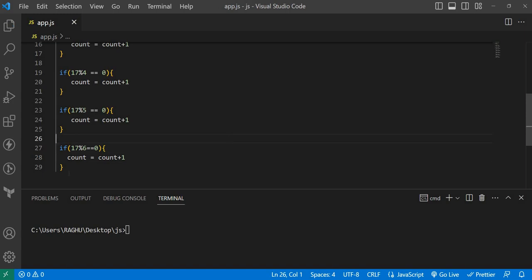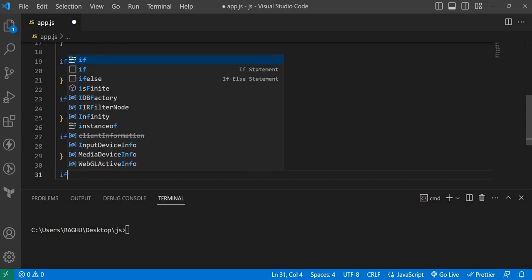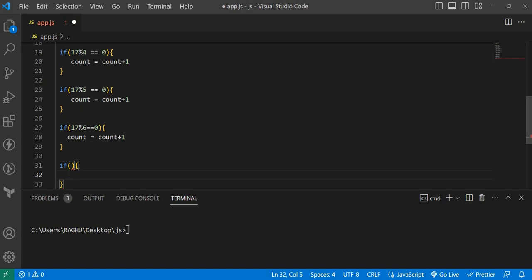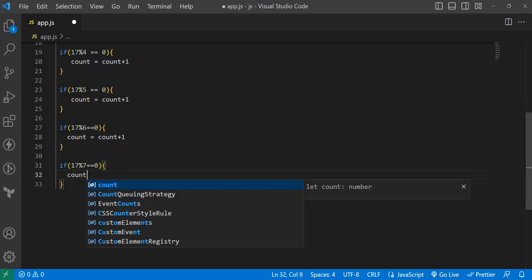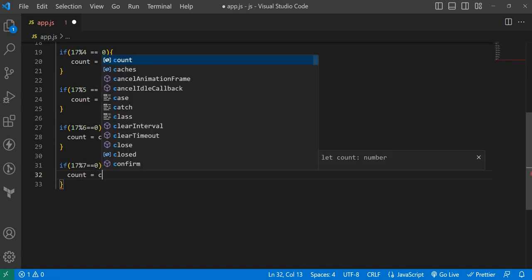And again, we need to check with the 7 also. So you should understand these patterns, how we are writing the logic. So don't bypass the logic. Don't try to just write a for loop like that. Once you get the clarity, then you can write the for loop directly. But as a beginner, if you don't know, just try like this. So at least after a few days, you will get familiar with writing for loops.